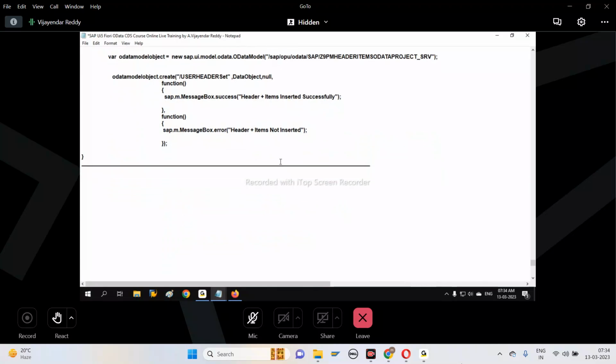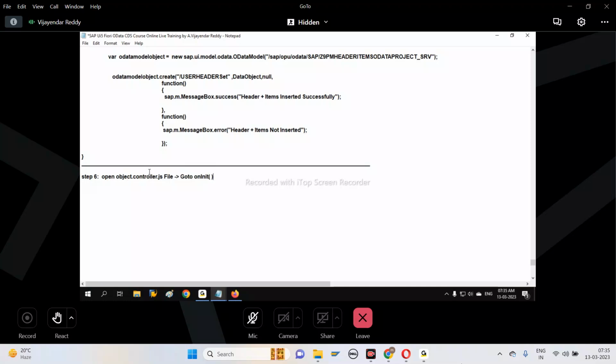Now what we can do is, if required, this is step 6. Open the object controller .js file once again and go to the onInit method. In WebIDE also, in the onInit method, we have implemented some code.